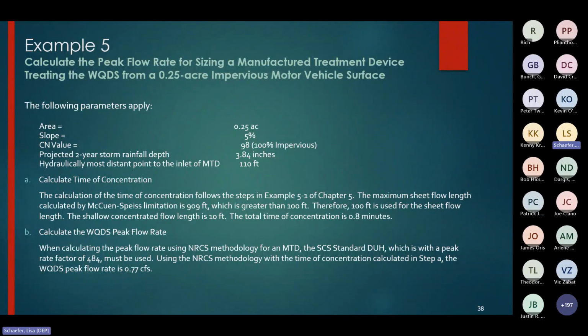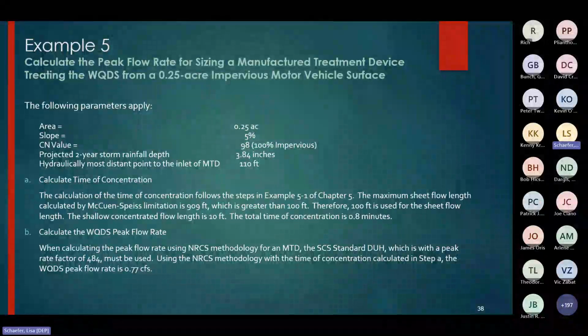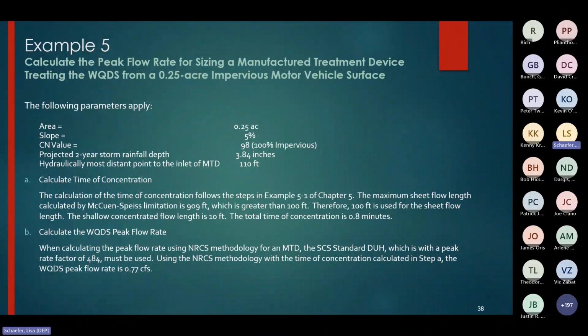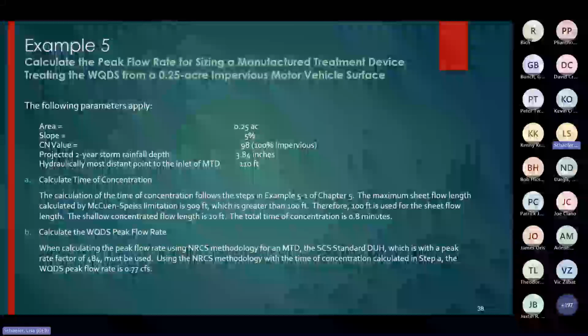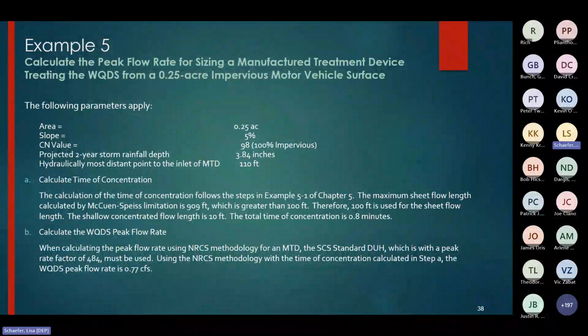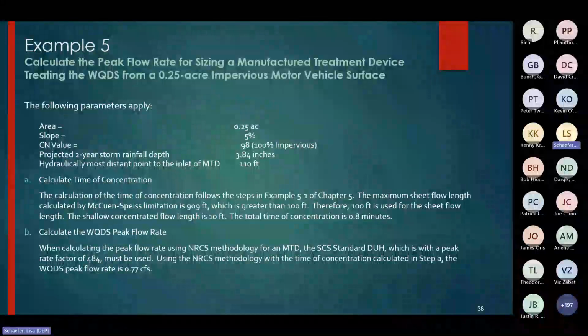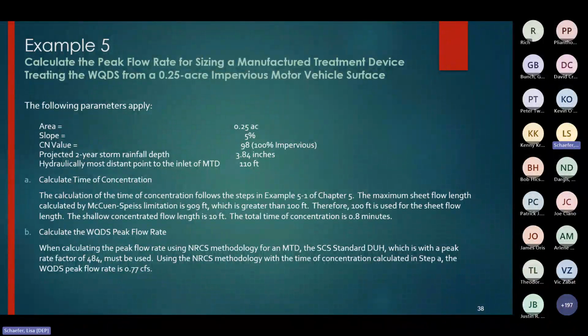So, all right, when using the NRCS methodology, you're going to have to calculate the time of concentration, and we follow the method covered in example 5.1 of chapter 5 in the BMP manual. All right, and if you're in there, you just go to page 33. It's also the formula that was on slide 27. All right, now, as was stated earlier, we use P sub 2 for the projected 2-year storm in the TC calculations for the water quality design storm. But there really won't be much difference here if we mistakenly use P2 from the current 2-year storm, given that the drainage area is only a 1/4 acre. Okay, but do watch that for your larger areas.